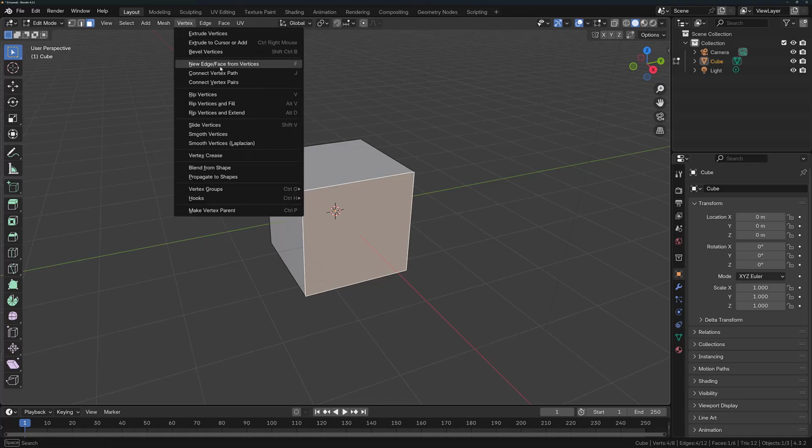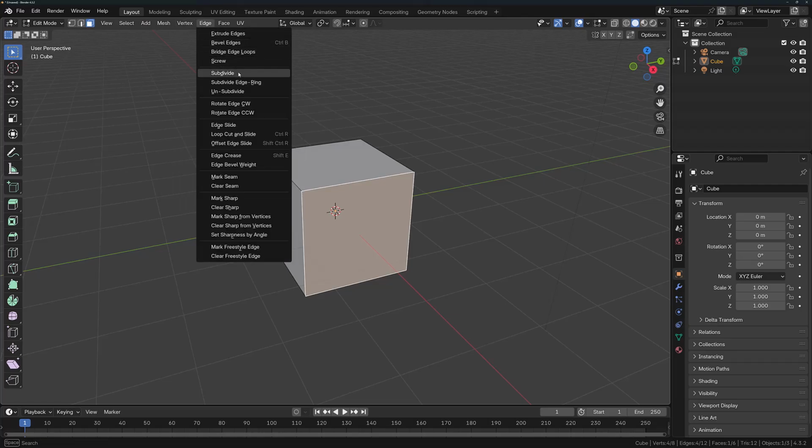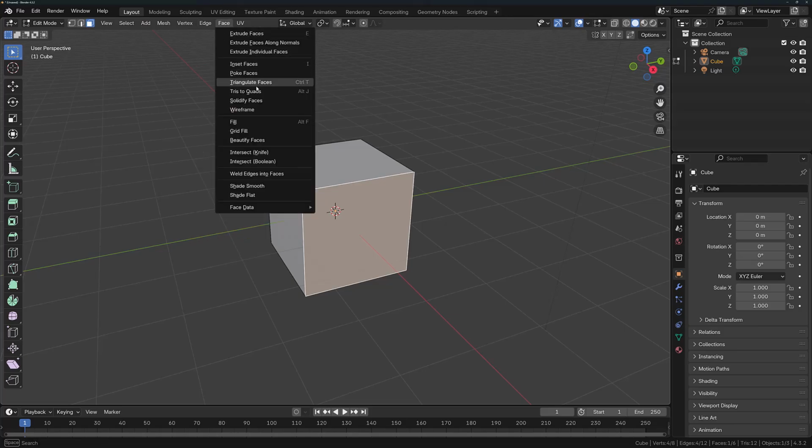The vertex menu allows us to manipulate only the vertices of our model. For example, we can rip vertices apart to create new geometry. The edge menu allows us to focus on manipulating the geometry using the edges. And the face menu allows us to manipulate the faces for our geometry.